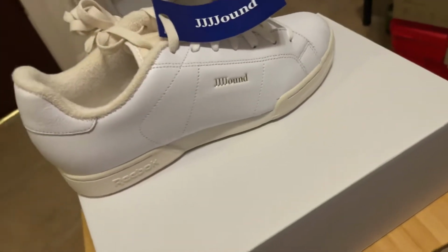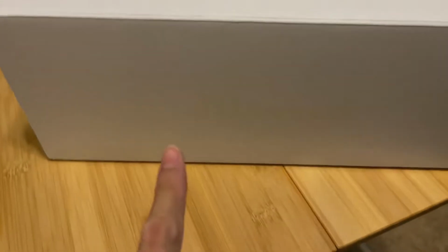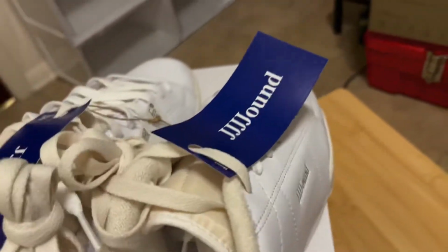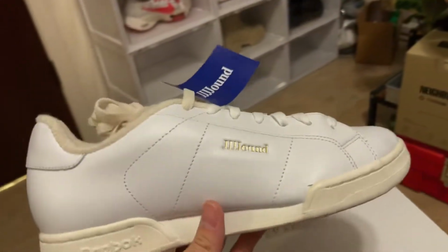So first, the box. It was really hard to see, but there's a Reebok and the Jound logo on the side, and the cream color on the white box. And let's take a look at these shoes.